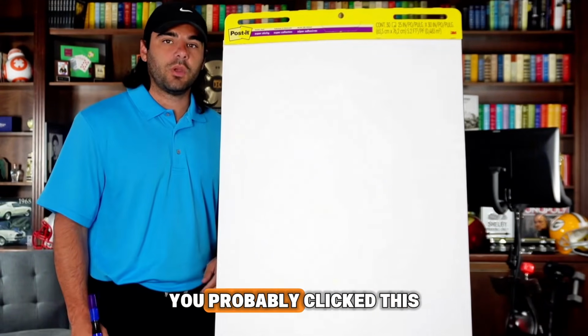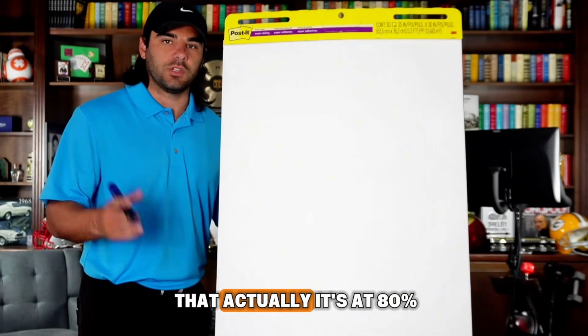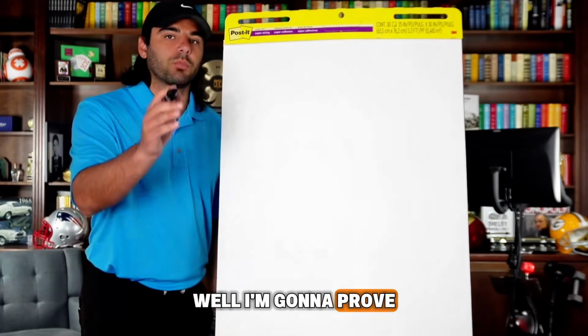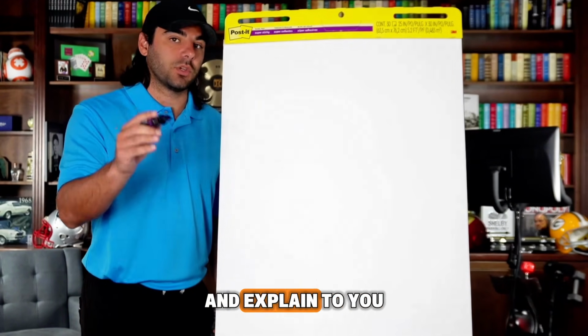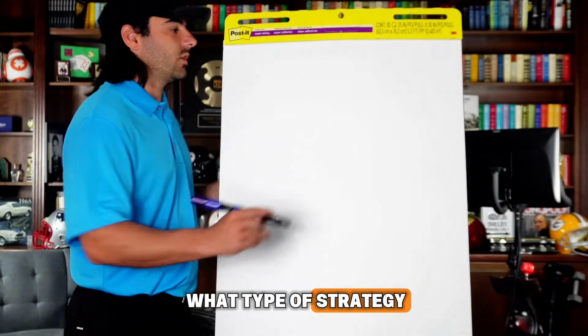Now, first things first, you probably click this video and you think 80%, there's no way that he has a strategy that's actually at 80%. Well, I'm going to prove it to you exactly in this video and explain to you why it hits at over 80%. Let's first talk about what type of strategy this is.